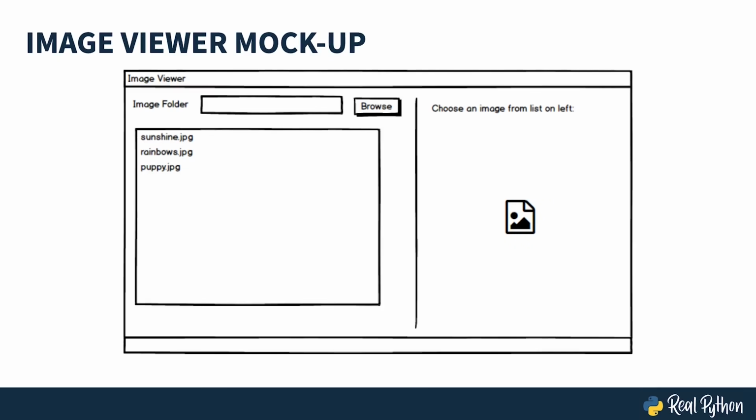Here is a mock-up of what the image viewer should look like at the end. This application will use much more code than the previous example, but don't be deterred by this. You'll see the creation of each part of the application in turn, and also run the app without functionality to better understand how the code works.